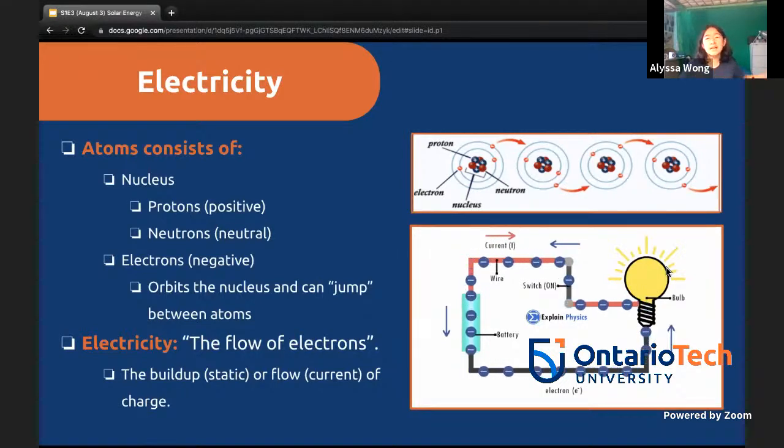What's really cool is that these electrons that revolve around the nucleus, if a bunch of different atoms come close to each other, these electrons can jump from orbit to orbit between different atoms. So they don't just stay with their own atom. They like to move around a lot. But the fact that they move around a lot, that creates the electricity. The movement from atom to atom of the electron, that is electricity.